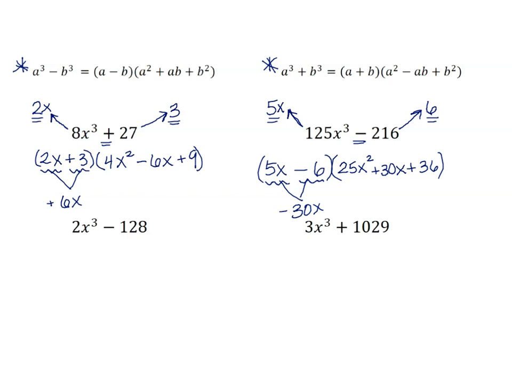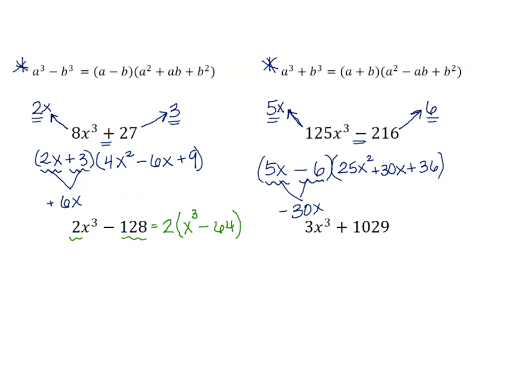All right, let's look at the third one here, which is 2x cubed minus 128. Now, you might be looking at the 2 and thinking, oh, what am I going to do with that? Because that's not a perfect cube. But I noticed that both of these terms are even. So that means I could factor out a 2, and I'd be left with x cubed minus 64. And this is the original example we looked at, x cubed minus 64.